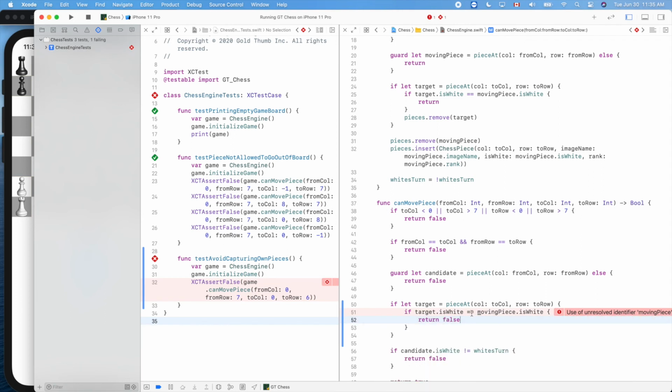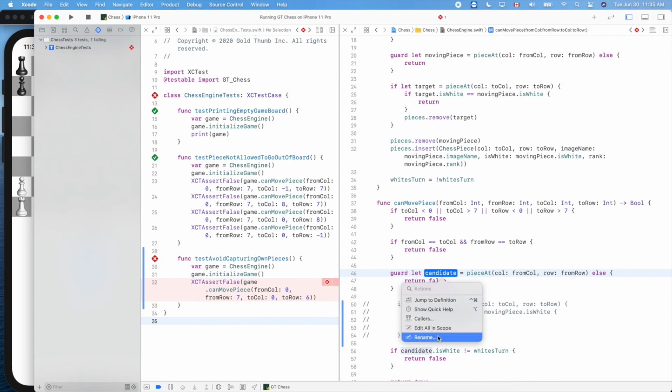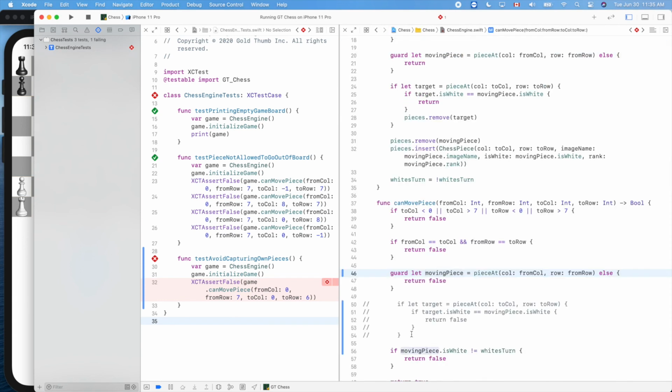So moving piece, yeah, let's comment out this one and refactor, rename the candidate. So command click, rename. We like movingPiece more than candidate. Now let's uncomment that.